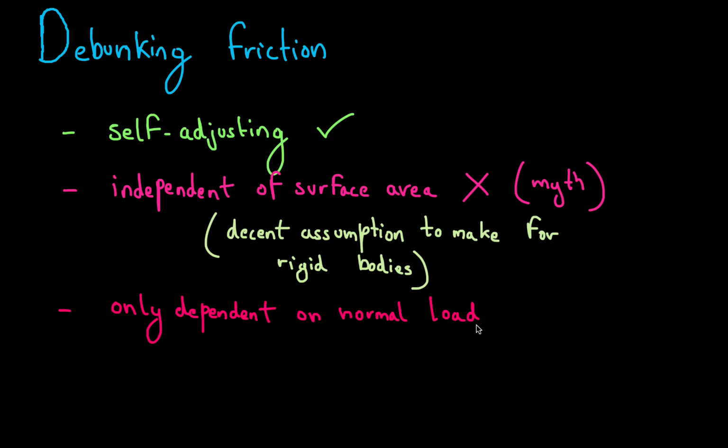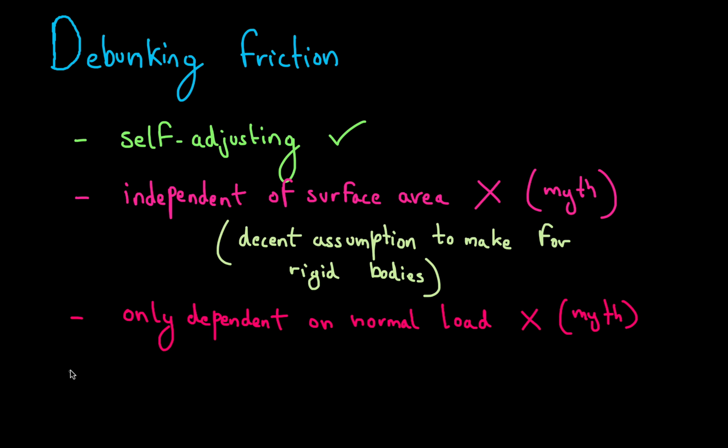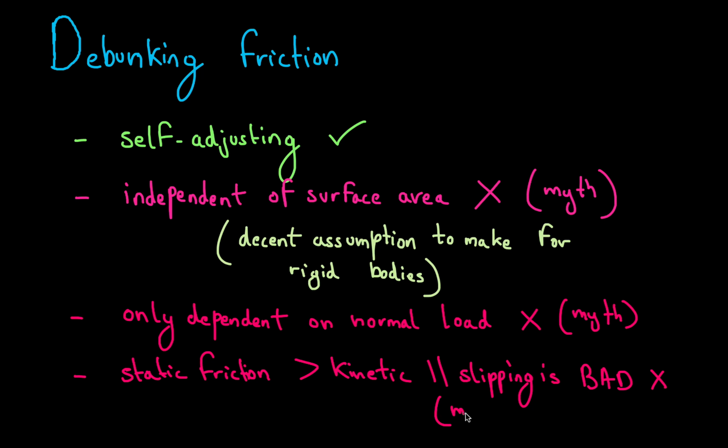Friction is only dependent on the normal force between two objects. Oh boy, I wish this was true. We will soon see how friction in tires is dependent on a whole host of other parameters. Static friction is greater than sliding friction, or slipping is just bad for grip. This is also not quite true, and we will see in the future lectures that a certain amount of slip is in fact necessary to generate forces in tires. Kind of like how you need to have a certain amount of bacteria in your gut for its proper functioning, but also you don't want a ton of it.